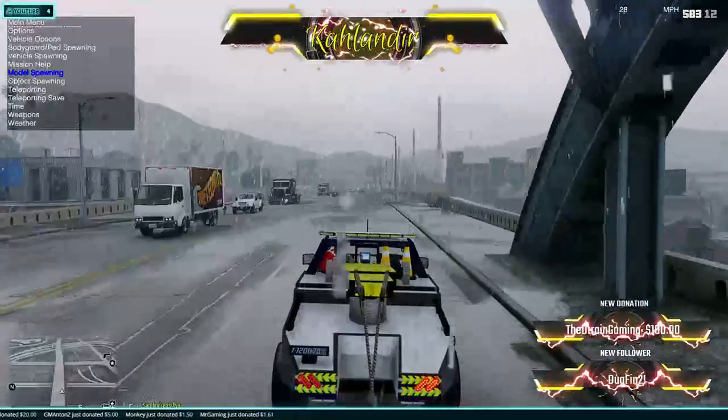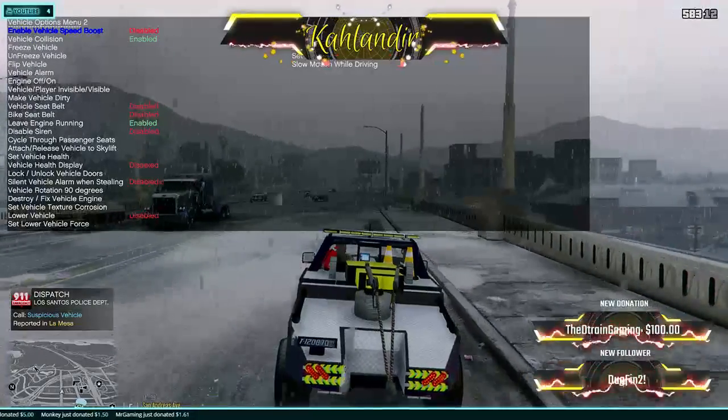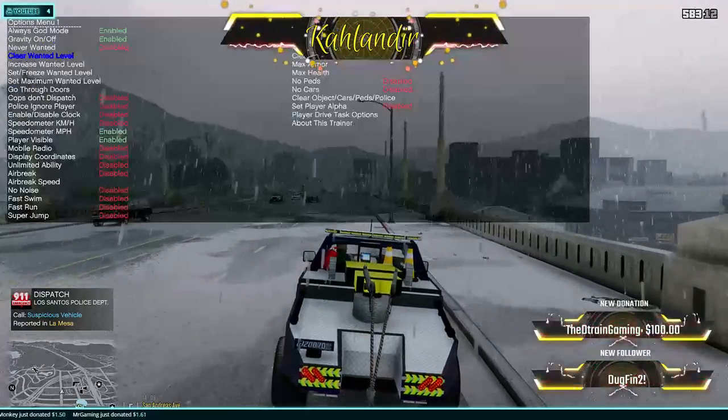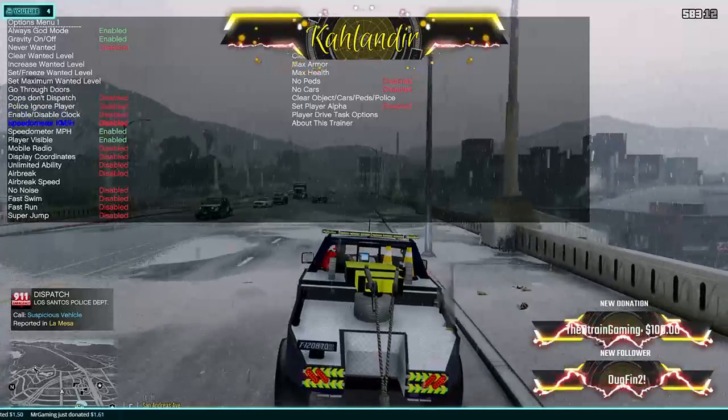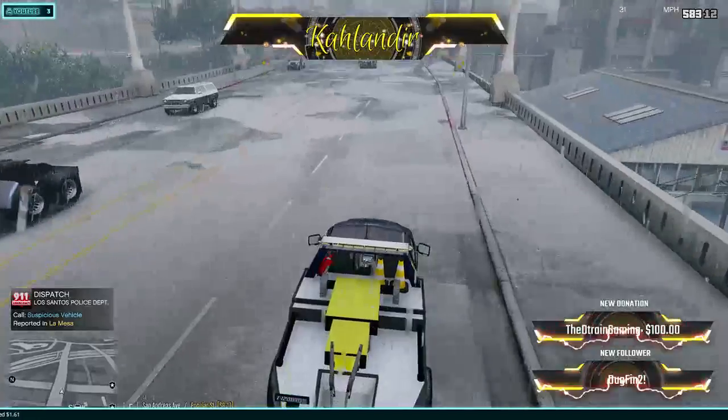Oh, I just realized I don't have my speedometer on. Attention all units. Reporting a suspicious vehicle on there it is. It says it's visible. Oh, it's just white on a white background there. We're good.